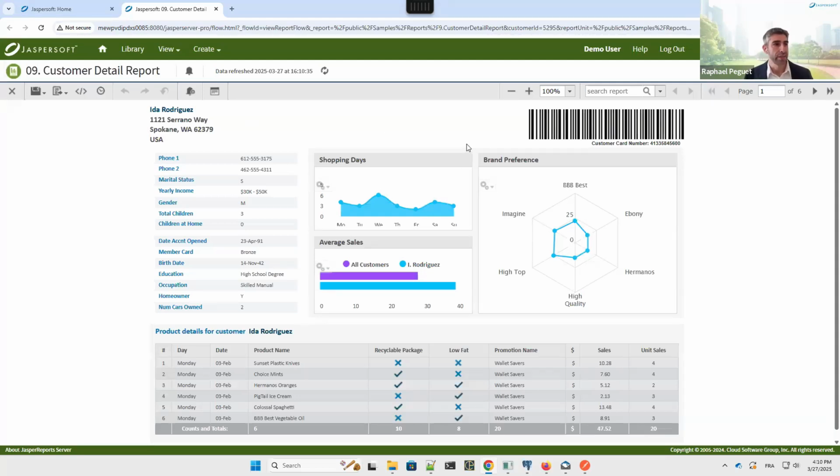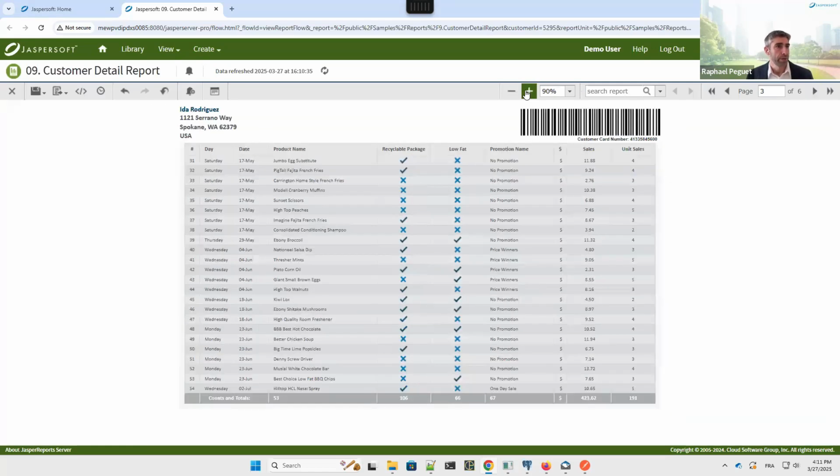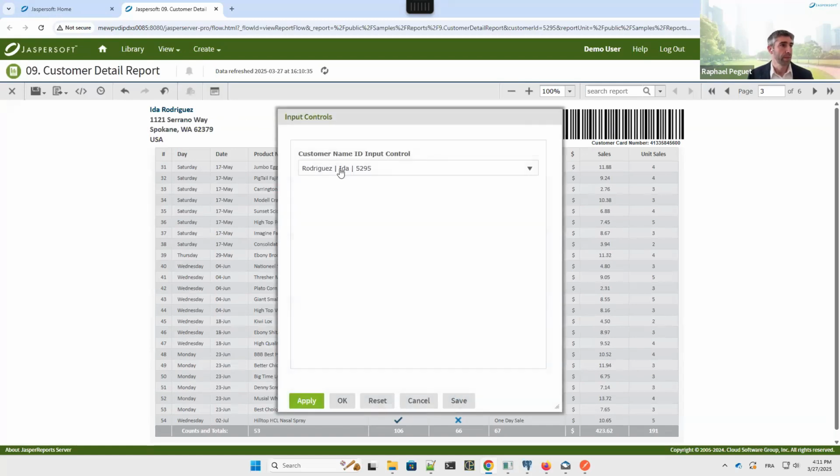That's what I was mentioning, the report viewer. So we can interact with this report. It's a multi-page report. I can zoom in, zoom out. That's important when I'll need to embed it. I can search this report and I can change data in input control.